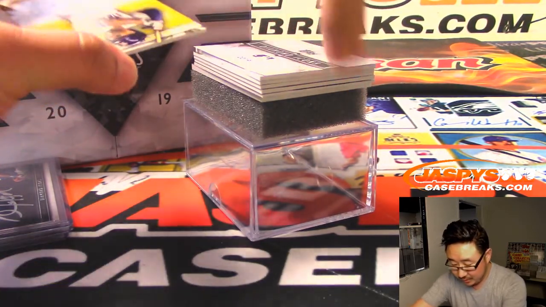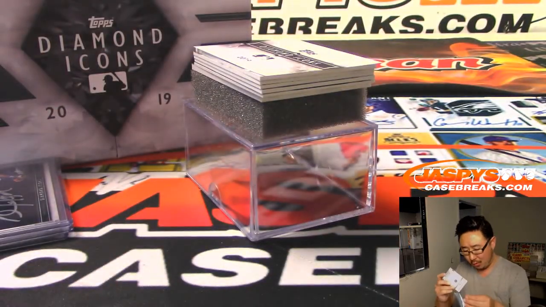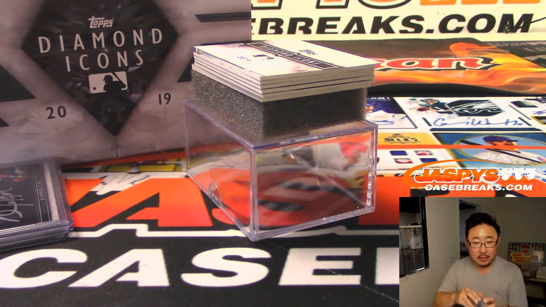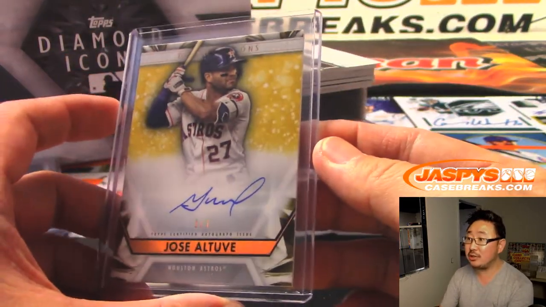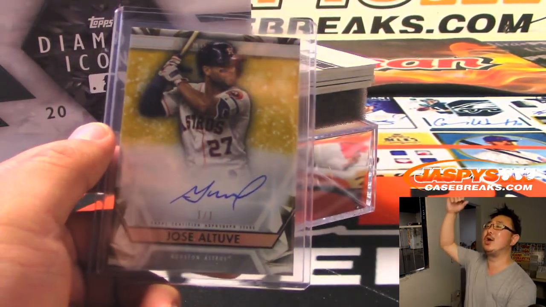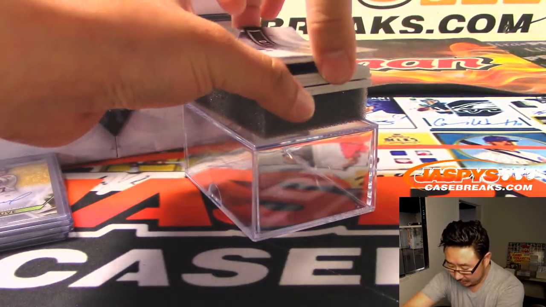And then there's a 1 of 1, Jose Altuve. Woo. That is hot. Fire. Altuve goes to AJ Anderson with the Jose Altuve 1 of 1 and all aboard the Big Hit Express. Whoop whoop. Congrats, man.